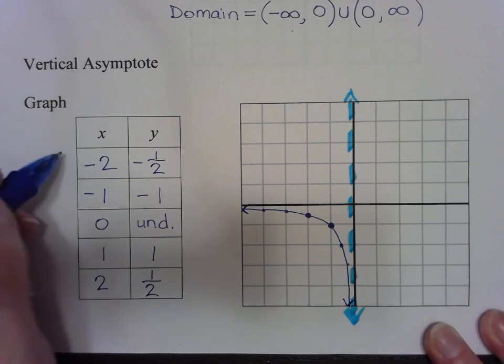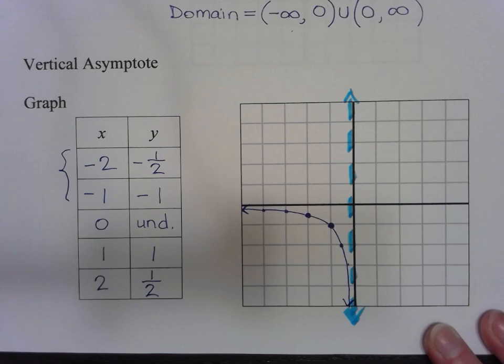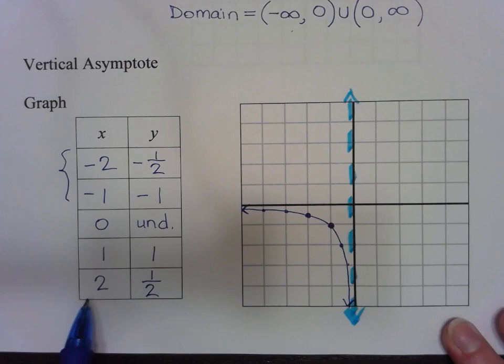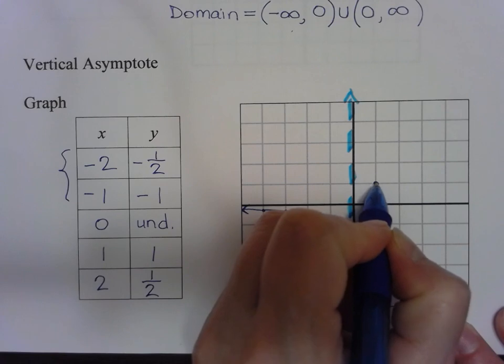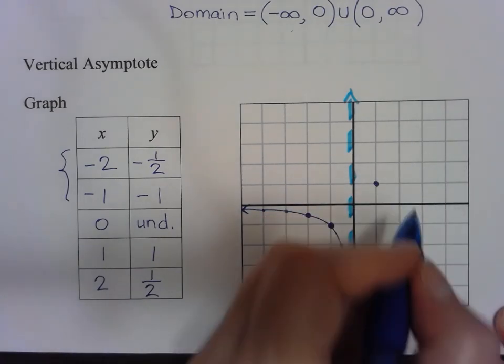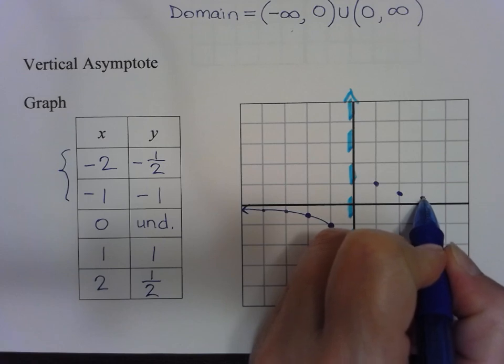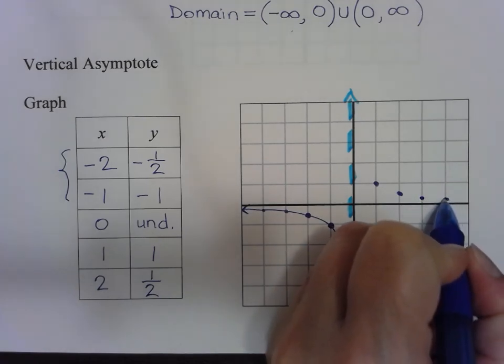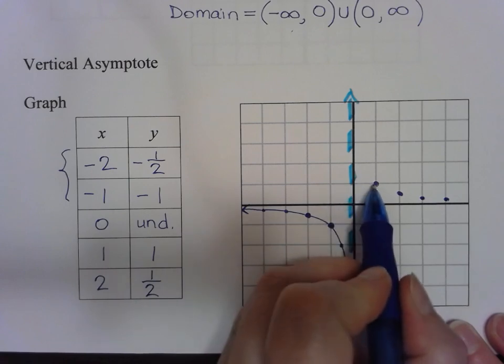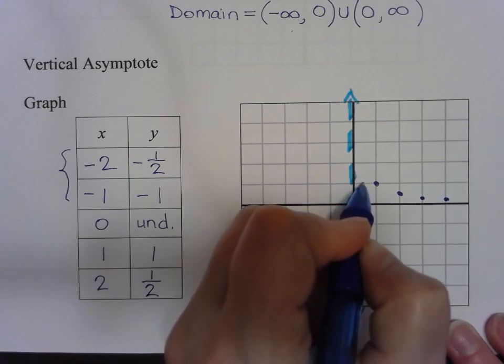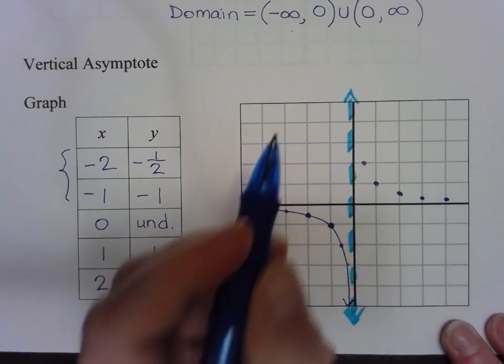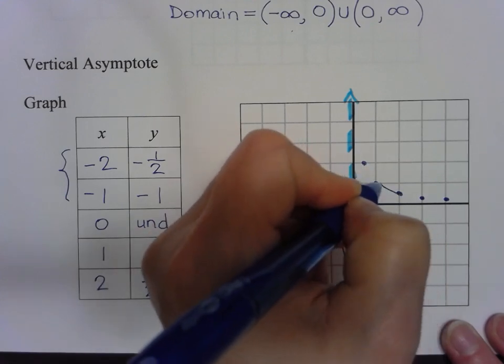All right, so those were the negatives, the left-hand side. Now I want to do the same thing on the right. It's a similar curve, but in a different place. So now I have both positives: 1, 1, it's going to be in this first quadrant now, and 2, 1/2. That's all the points we've listed here, but we could pick more. If we picked 3, it would be 1/3. 4 would be 1/4. If I put something between 0 and 1, like 1/2, 1 divided by 1/2 would be 2. So it's going to have that same pattern.